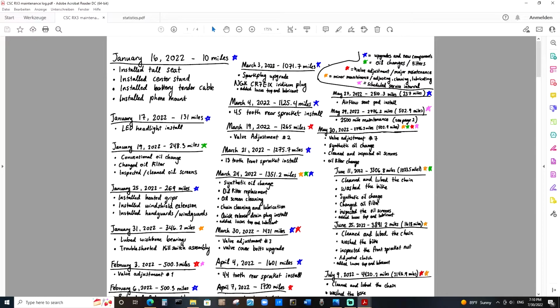The red stars are the ones that are pretty much the main concern here, which is going to be the valve adjustments or any other major maintenance. And orange is more minor maintenance. So minor maintenance is inspecting, adjusting, lubricating, okay? Stuff that you generally do every week, every other week. Quite a few of those as well.